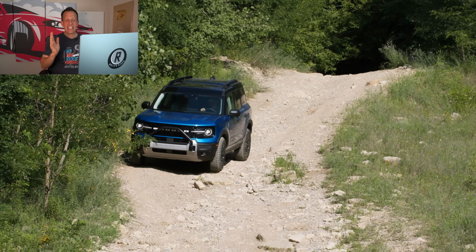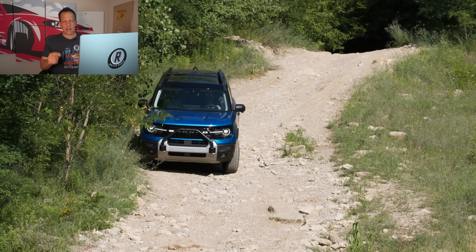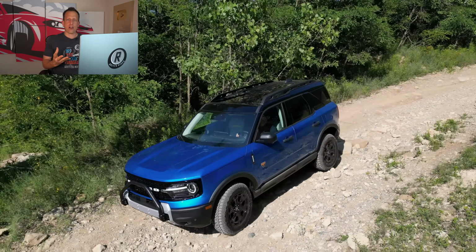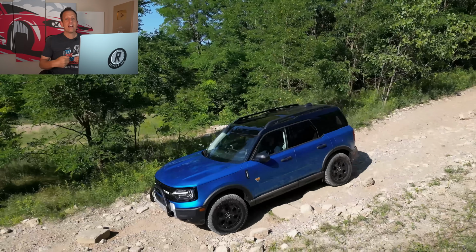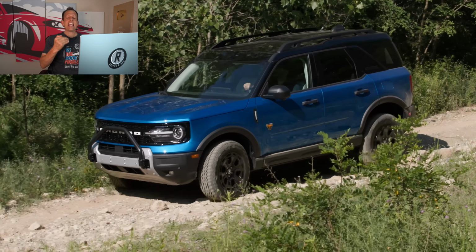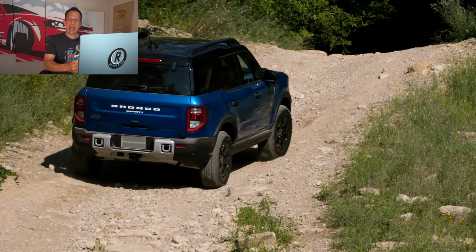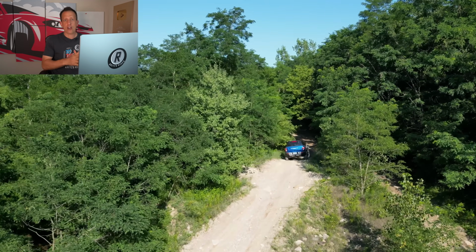And there it is, actually in action. And of course, it's slow action here because it's all about off-roading. Now, a lot of people were hemming and hollering when they introduced the Bronco Sport just a few years ago, saying this isn't a real Bronco. And remember, this was introduced first, and then the bigger Bronco came into market. And I think it was smart for Ford to do this because not everybody is a body-on-frame Bronco person or Bronco fan. There's a lot of people that want to go off the beaten path, but they still want a lot of the comforts that come from a crossover SUV.